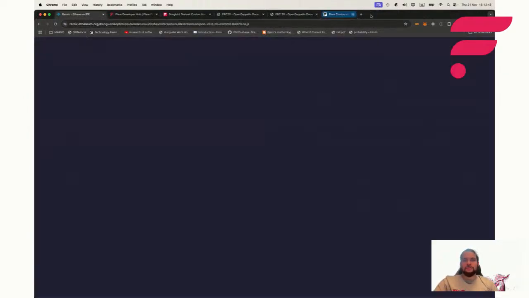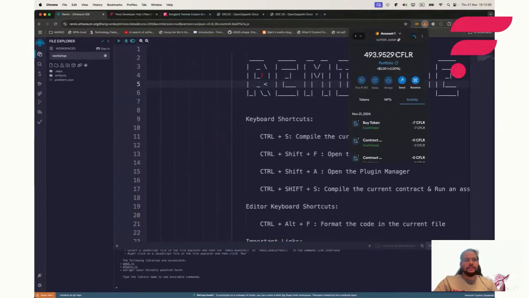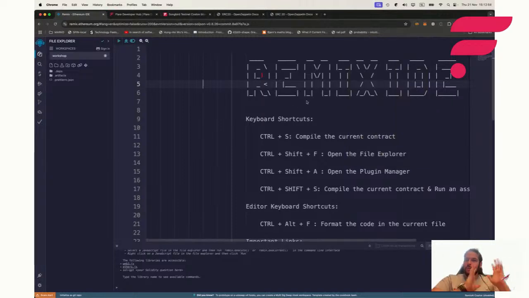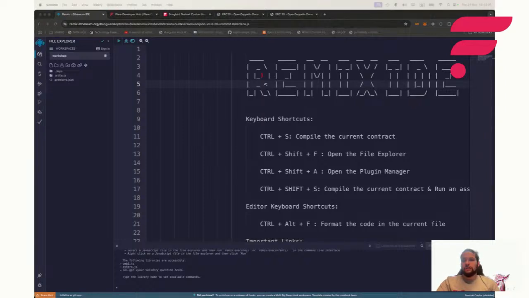Okay, so we have some tokens, and if I take a look at my MetaMask, I'm able to see that I got something more. So now I'm set. I have my MetaMask ready, I have the Coston network ready, I have tokens. Let's get to coding. Let's create a simple counter contract that will allow us to make some impression on the blockchain and do something.